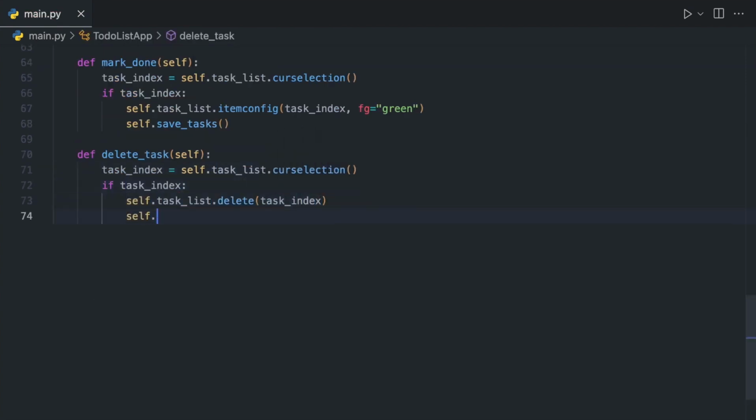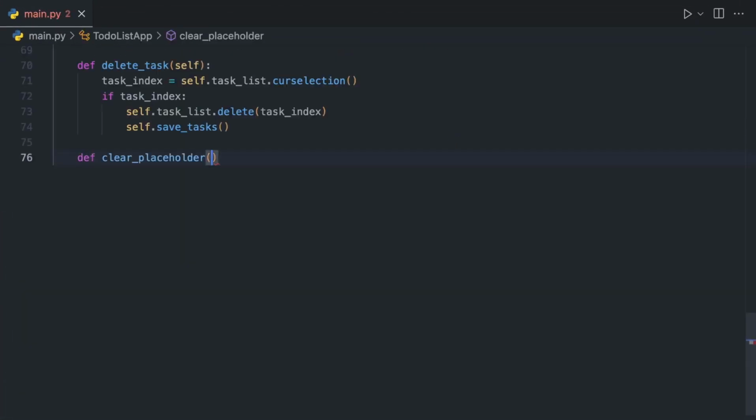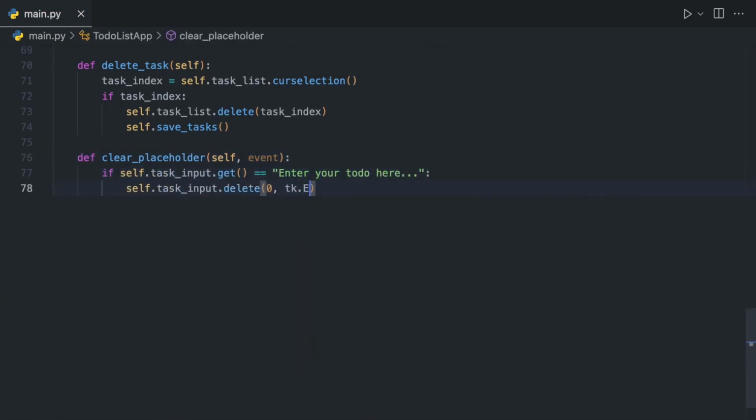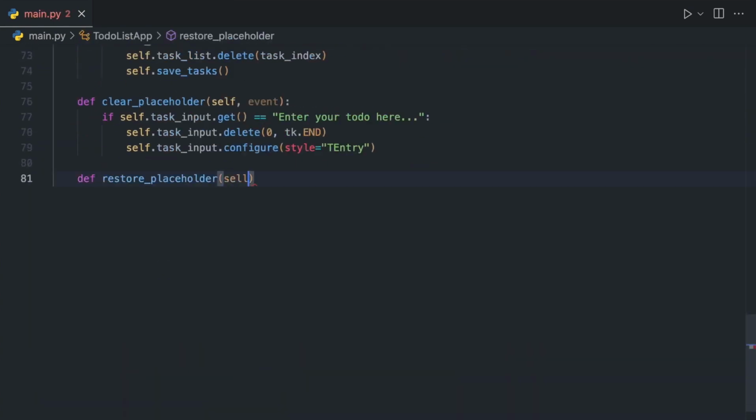To make everything look a bit more polished, we'll add some spacing and padding between elements. We'll also keep the fonts clean and readable. The layout will be vertical, with each element stacked one below the other. First the title, then the entry field, followed by the buttons, and finally the list of tasks. This layout keeps the interface simple, clean, and intuitive, perfect for a basic productivity tool.